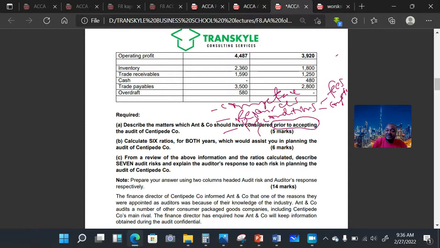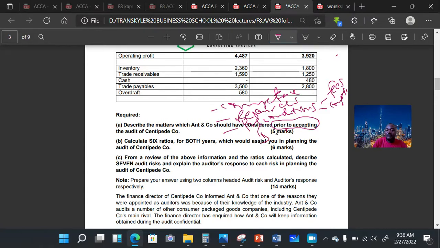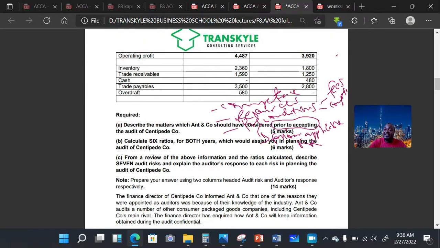Do they follow an applicable financial reporting framework? When we are saying applicable, we are saying in terms of the legislation of the country in which they operate, do they abide by that financial reporting framework? For example, in terms of the Companies Act in that particular country, or in terms of the IFRS or the IAS, International Accounting Standards.